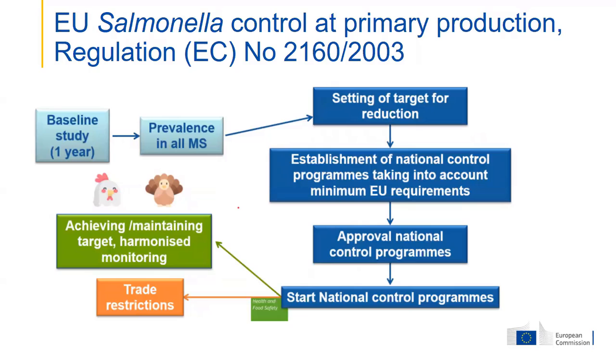Also in 2005, foodborne outbreak data play an important role, especially in the evaluation of sources of foodborne outbreaks. Outbreak investigation in Europe became mandatory in 2007, but not in all cases — even if you do the investigation, you may not always identify the source. It could be that the food is no longer available for sampling when the infection has been diagnosed in humans.